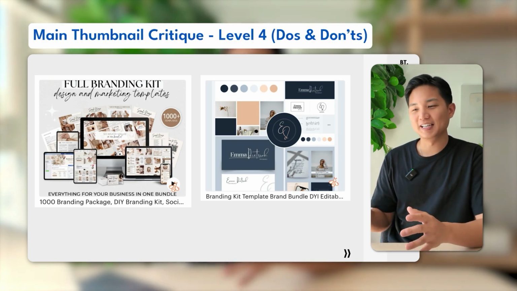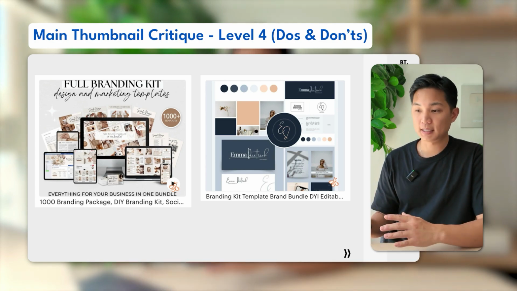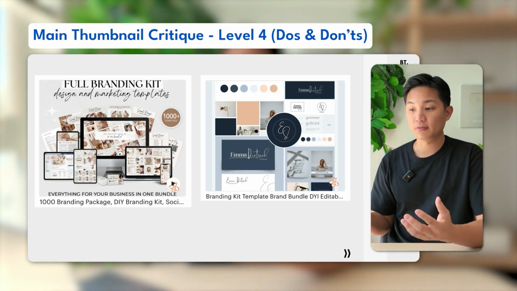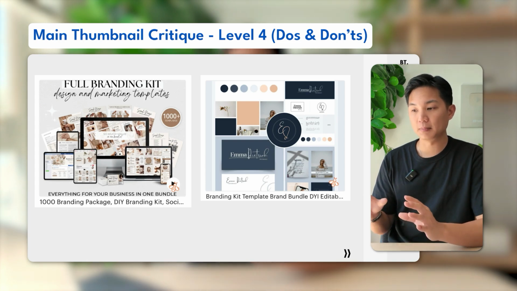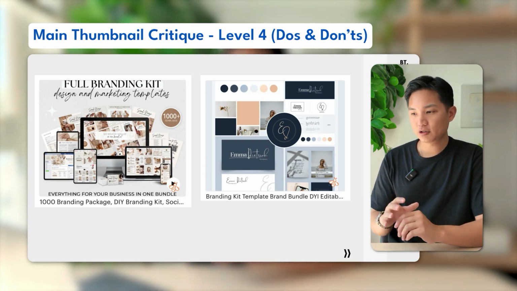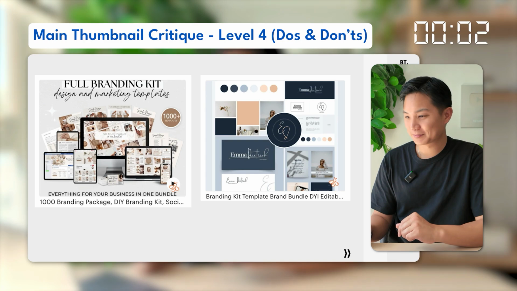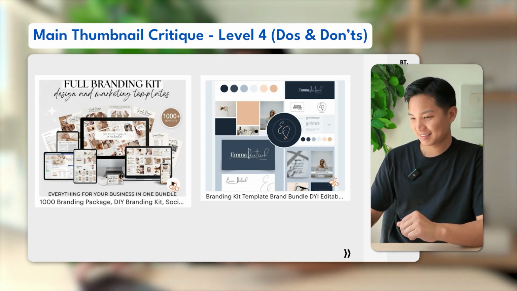This is starting to get a little bit harder now. In this category, we are doing the branding kits. As you can tell here, they're quite similar. They're both showing a lot of the products in it, a lot of the different pages, and a lot of color contrast, and they each present a specific color palette within the listing, which is amazing. But there's some little differences, and maybe you can figure it out. I'll give you a couple seconds. Drum roll, please.